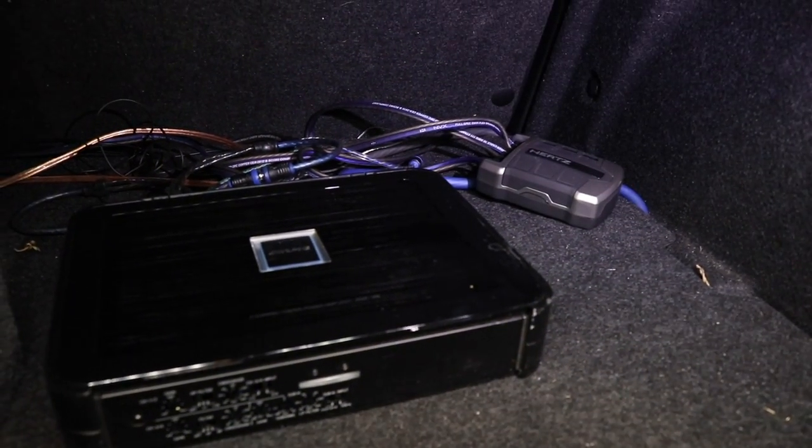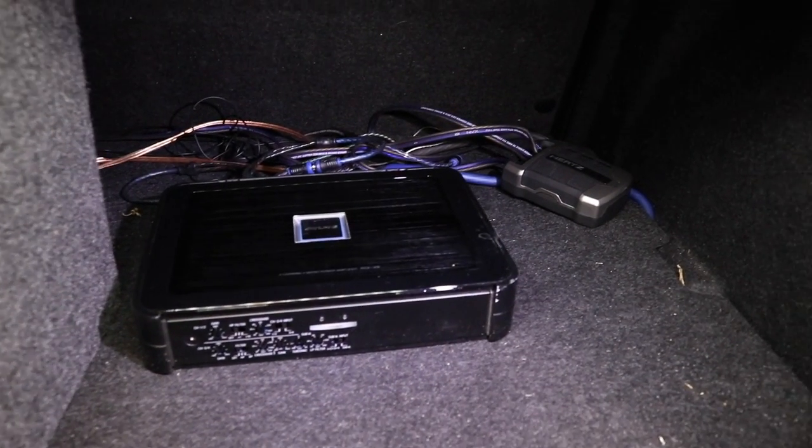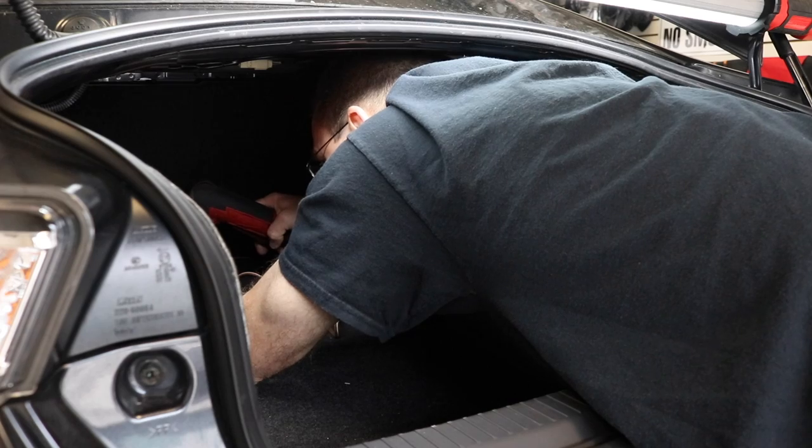Okay. All right, so we got some crossovers just chilling. One is here, the other one is buried all the way back. Buried behind the box? Yeah. Then we got a nice Alpine PDX V9. Yes, sir. Alright, so I'm guessing we're going to have to make a mount for that. We're taking those crossovers out. And of course we need to fix all this wiring.